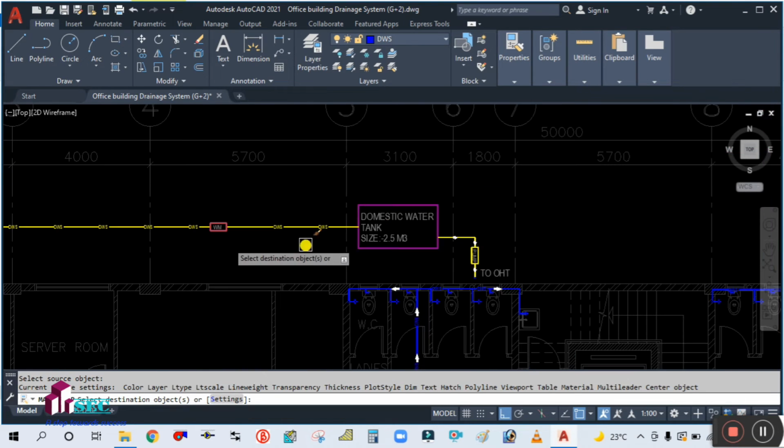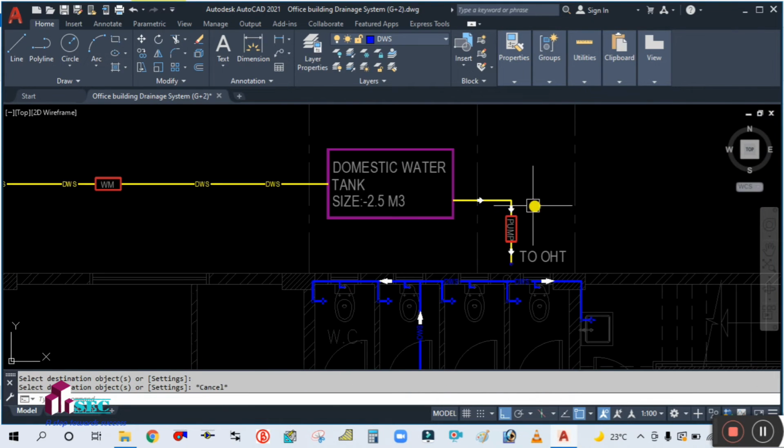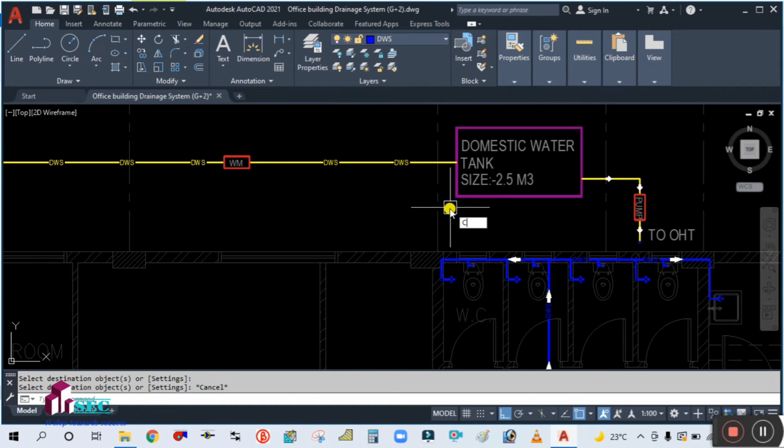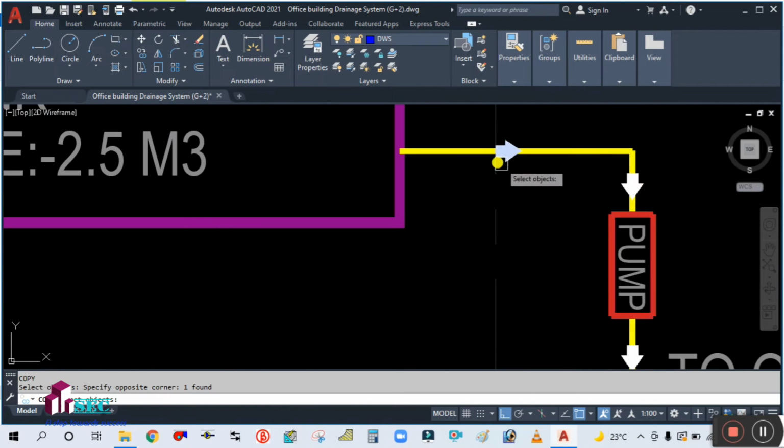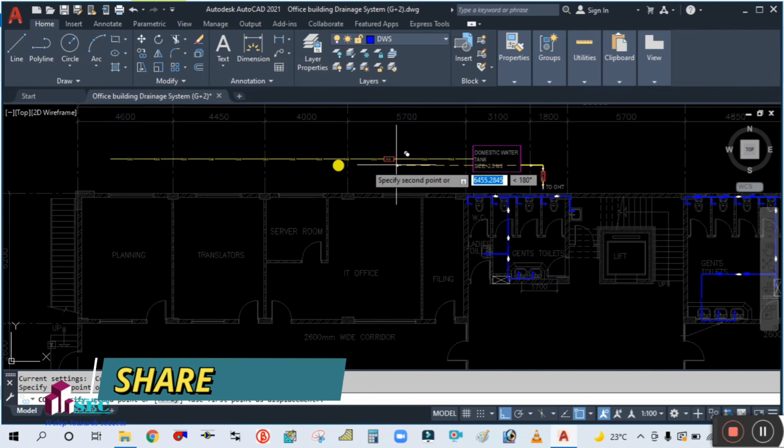Also again match this pump. This is pump. Okay, simply copy this flow direction, place it here.